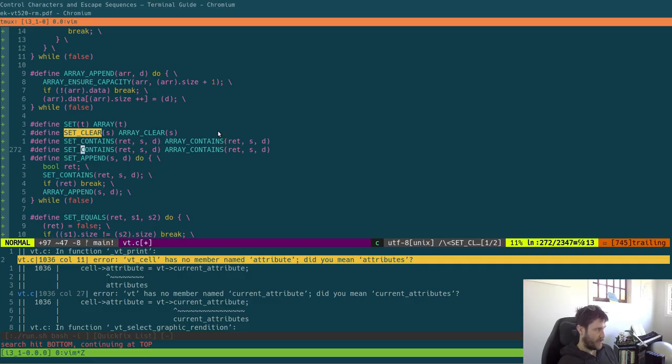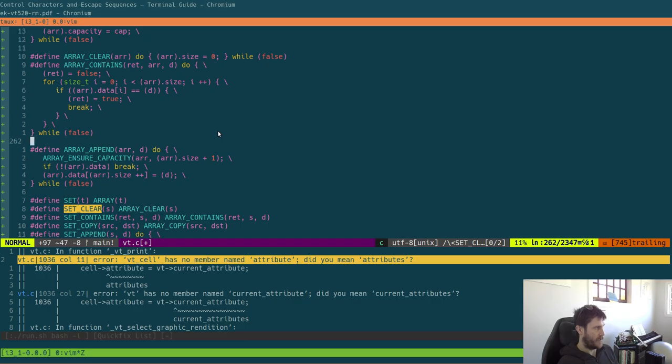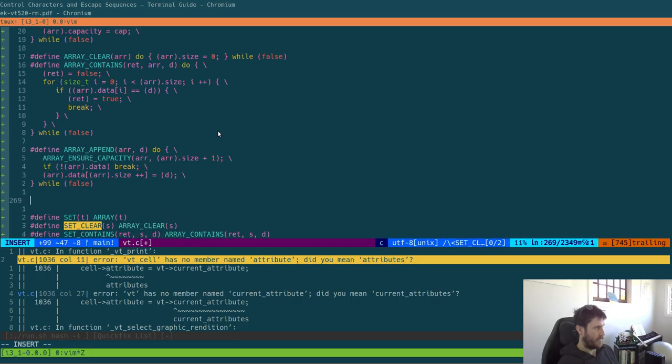So this can be set copy and source dest, and we can call that an array at that point. So this can be an array copy, and then array copy we can define as define array copy of this to source.